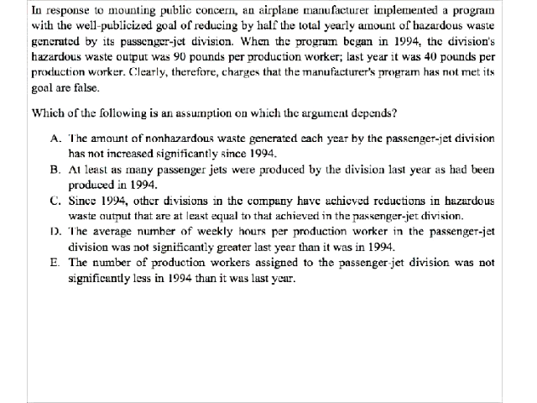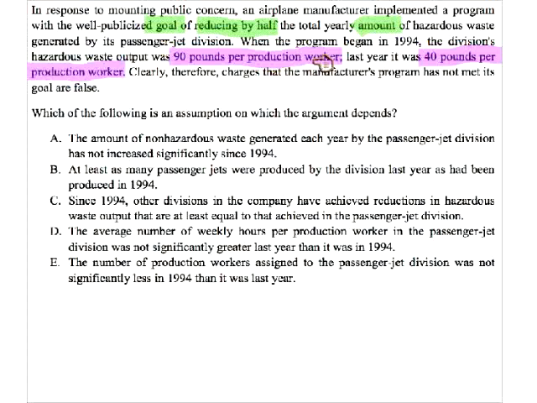An airplane manufacturer implemented a program with the well-publicized goal of reducing by half the total yearly amount of hazardous waste generated by its passenger jet division. Pablo, I'll get your question in a little bit. When the program began in 1994, it was 90 pounds per production worker. And last time it was 40 pounds per production worker.